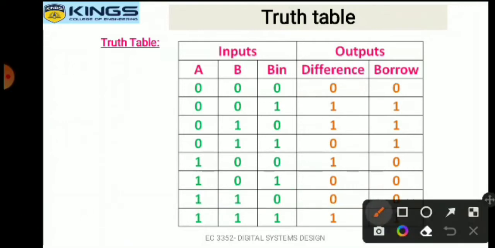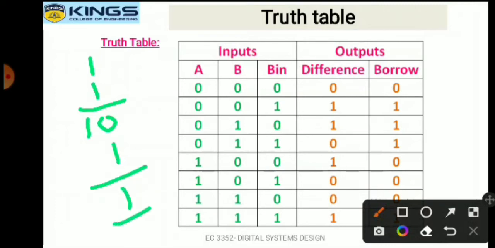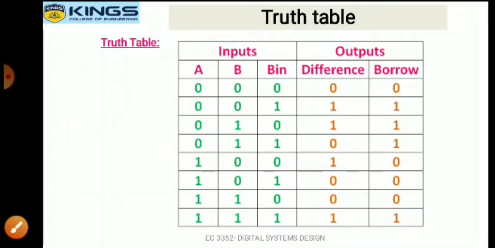அண்ட் த லாஸ்ட் ஒன் இஸ் 1 1 1. 1ல் 1 போயிடுச்சுன்னா 0. 0ல் 1 போகுமா, போகாது. அதனால் பாரோ பண்ணுறோம். அதனால் பாரோ 1 ஆயிரும். 10 ஆயிரும். இங்கே 10ல் 1 போயிடுச்சுன்னா 1. ஸோ டிஃப்ரென்ஸோட வேல்யூவும் 1 தான். நம்ம பாரோ பண்ணதுனால பாரோவோட வேல்யூவும் 1 தான். ஓகேங்களா. ஸோ திஸ் இஸ் நத்திங் பட் தி ட்ரூத் டேபிள்.